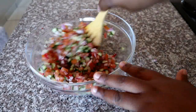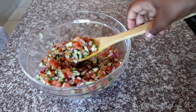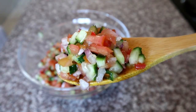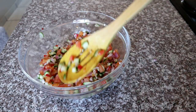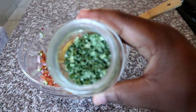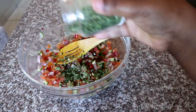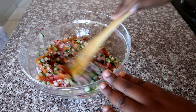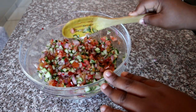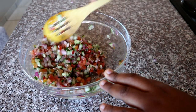Once you've added that, you can just give it a quick mix, and you can see this is what our salsa is looking like, but not everything has blended well together. With salsa, I would strongly recommend that you give it about 30 minutes before you serve it, or definitely prepare it overnight. An additional ingredient that I'm going to be adding to mine is some dried chives, and this just enhances that oniony taste. I wouldn't recommend using fresh chives, just because they are definitely going to ruin your salad or make it go off much quicker.